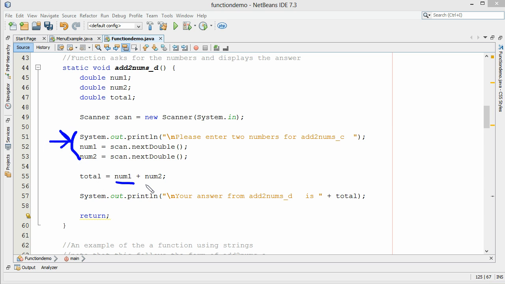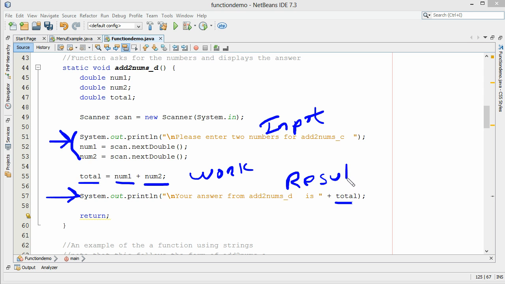We're doing work on our data. And then we're also giving the answer out. We're getting the input, doing the work, and giving the result, all within the function. So we're letting the function do everything. Get the input, do the work, show the result.